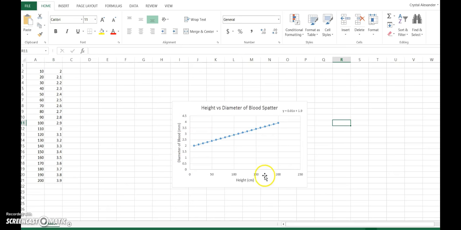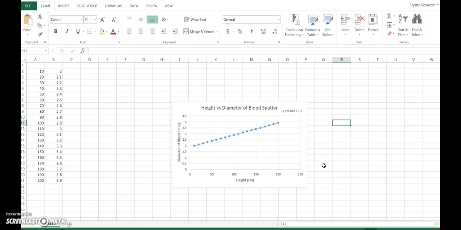And so if I told you that a drop was 150 in diameter, what would... 150 is where it was dropped from. The diameter would be, follow it over, approximately 3.5. That's really easy to do because this is a perfectly straight line when it comes to horizontally. However, when you do your y equals formula, or when I give you one on the test, it's not necessarily going to be perfectly straight. And so you're going to have to be able to plug in y if I give you this number, and you're going to have to be able to plug in x if I give you that number. Remember, in order to figure out x, you have to use your basic algebra skills.